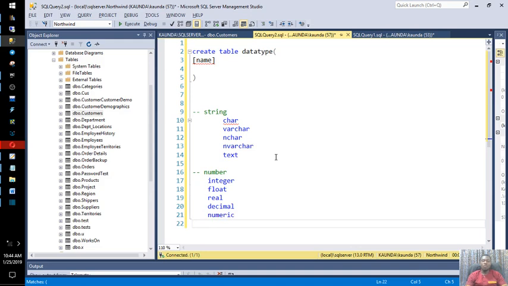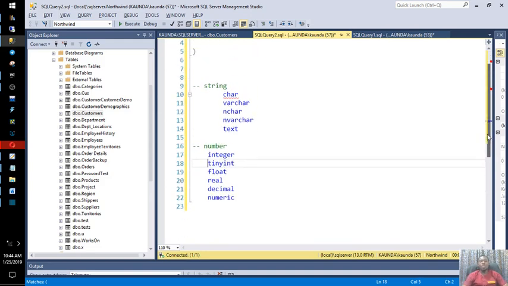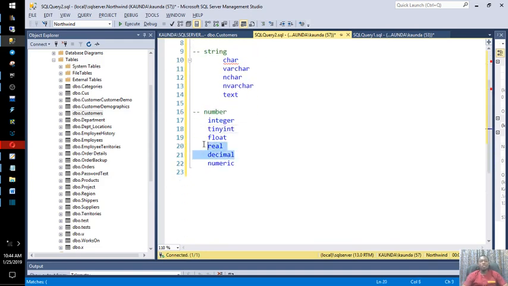Then even under the integer, you can still have differences. I think there is tiny int. Do we have medium? No, there's no medium int, but it gives an idea of the different types we will have. So basically these are the subcategories under each.